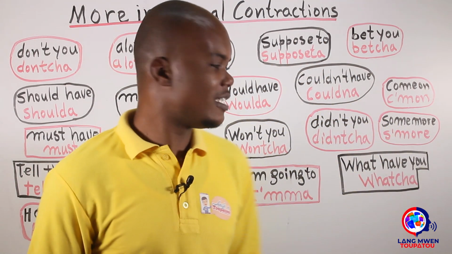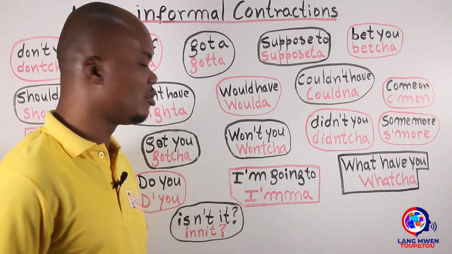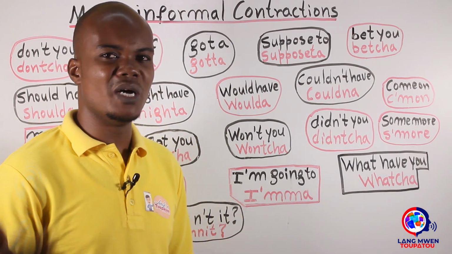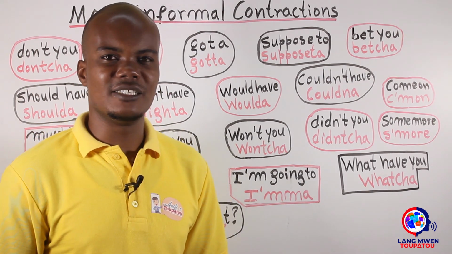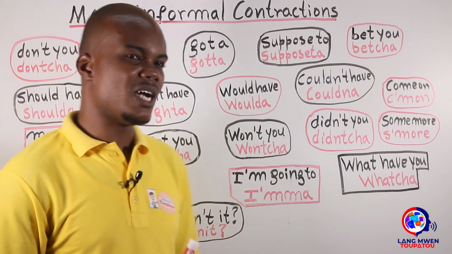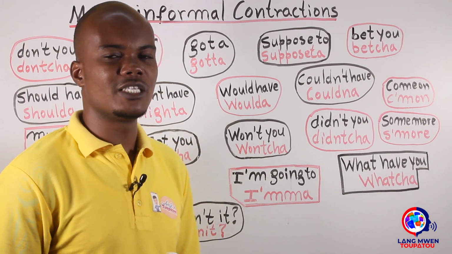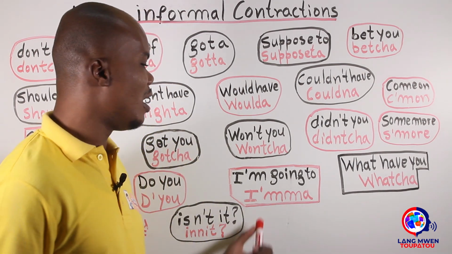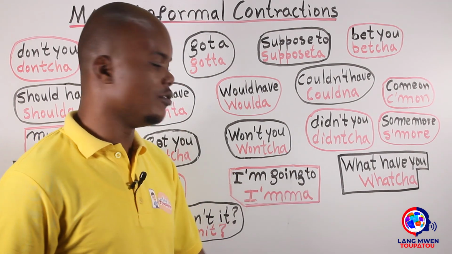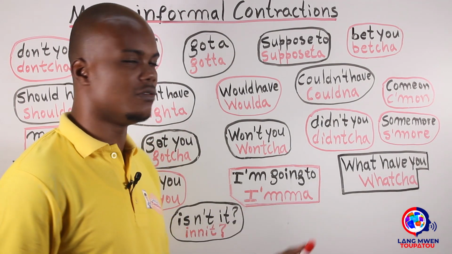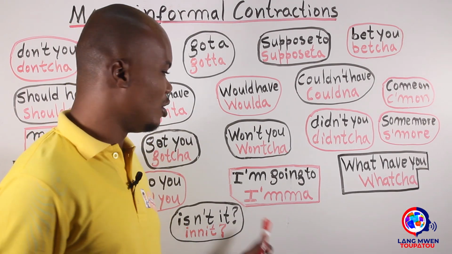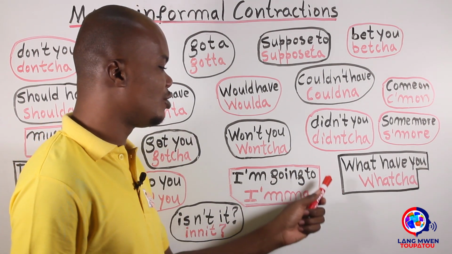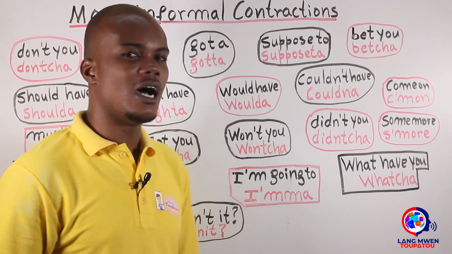And next is "I'm going to". "I'm going to" becomes "ama". Like, I'm going to talk to my mother about it. I'm going to talk to my mother about the project. You understand this, it's really used. It's really common in the community. Ama for "I am going to". You know, "going to" is "gonna", but here with "I am going to", you make a contraction of it, and it becomes "ama".